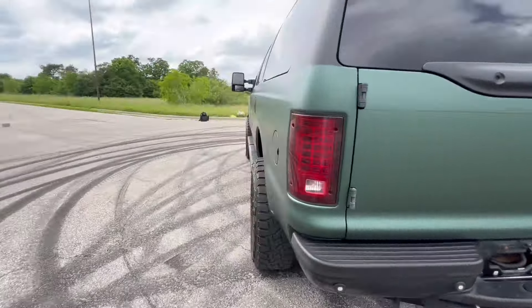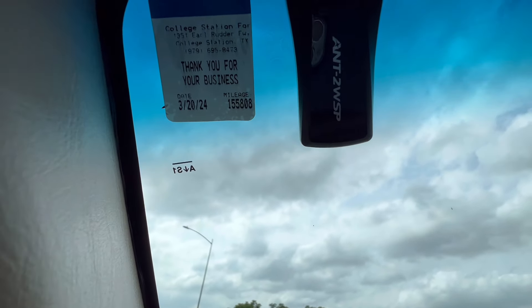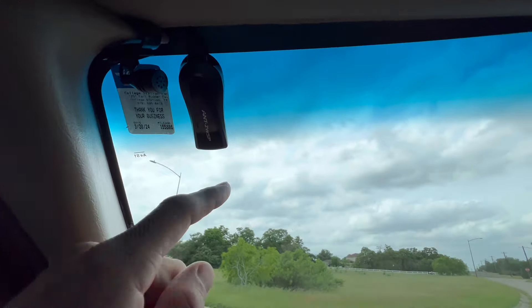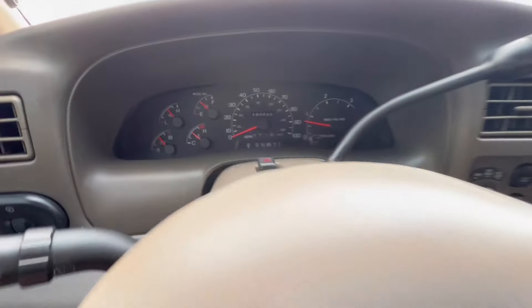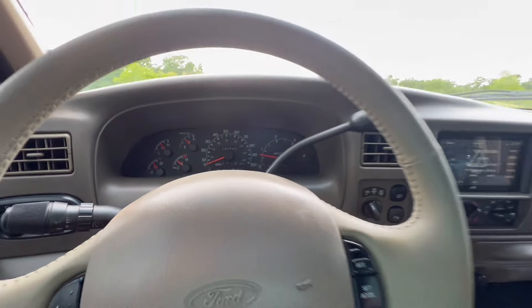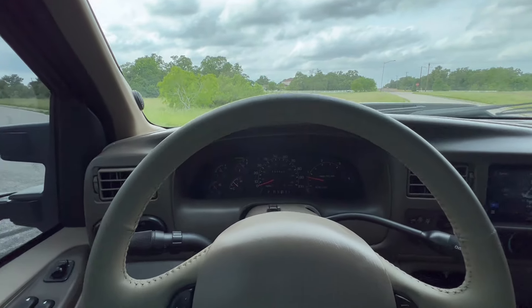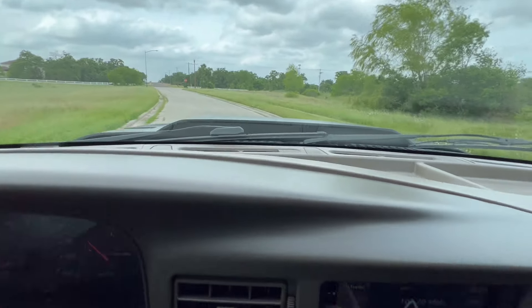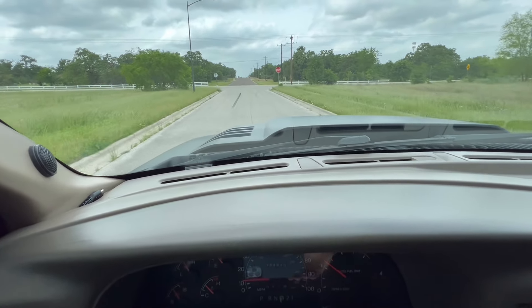I'm going to grab my bag, make sure the hood's good and closed, and I'll pick the video up for a test drive. It was serviced literally 40 miles ago at College Station Ford. It does have an interesting aftermarket antenna for the stereo, and also an independent brake controller for the sub. It goes into four-wheel drive. There's the box for the new stereo — that was literally put in today. Pretty cool view out of it. That hood looks cool — probably a 6-inch lift on 37s, so sitting higher than a stock unit.